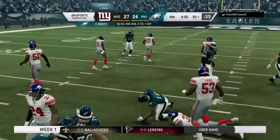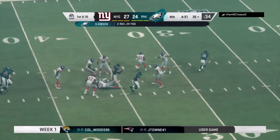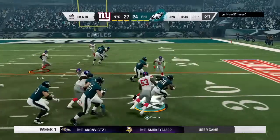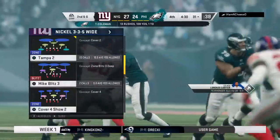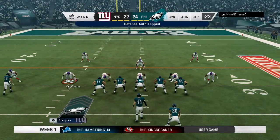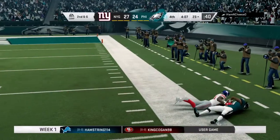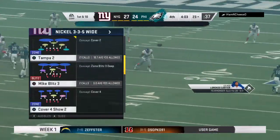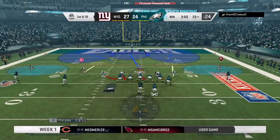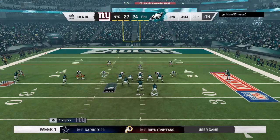The throw to the middle taken in, and he's got this down to the 35. They're going to have another first down as the tackle's made at the Giants 35. The toughest route to defend? Any of them, especially if it's a good receiver. When you're running a drag route — something short, shallow, going through defenders, using guys almost as screens to get open — that makes things tougher. The run got four — now they deal with a second and six. Now a fake on the give here as they try the run-pass option. That one caught by Gibson, and he'll go down right around the 23-yard line. A first down pickup of eight.